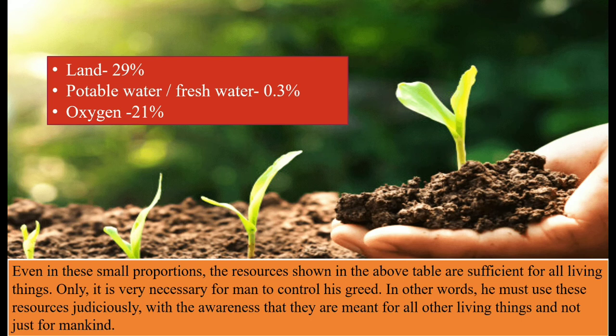Okay. In other words, you must see that you use all the resources in a very limited amount because they are present in a limited amount. So we need to use them properly with awareness that all living things require them, not only us. You should use the resources carefully, and you should think about other living things as well, that even others need it. The people who are going to come after us will also need it. So we need to use it carefully and properly and conserve it.